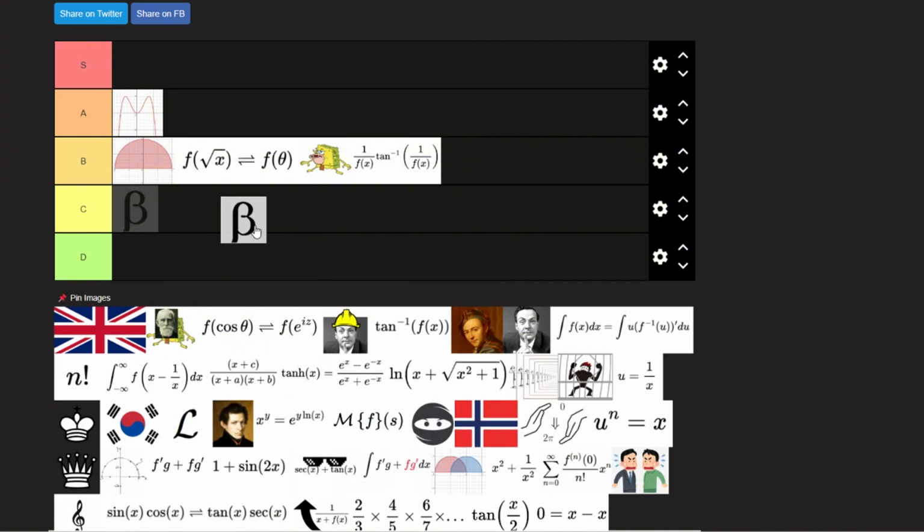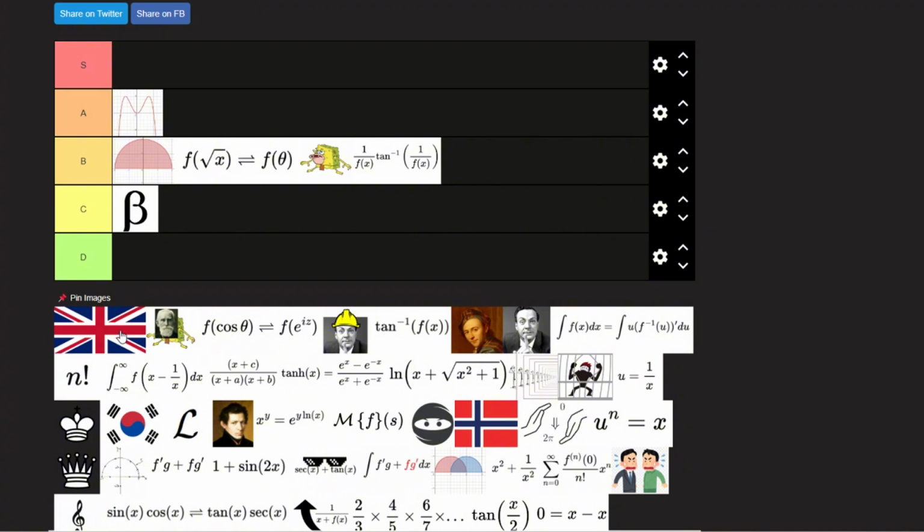Beta function, it's alright. I'll probably put C. It's not really that satisfying, honestly. Beta function's really not that satisfying to use. I mean, if you like gamma, then you will definitely love beta function. I guess it's more like Euler's reflection, if you really love using that. But to me, it just becomes a hassle most of the time. So I'm just gonna put it C.